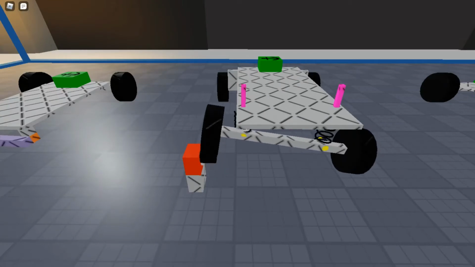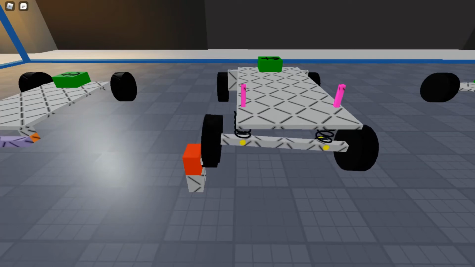The next type of suspension that I am presenting is called solid axle suspension. This type of suspension is commonly found on trucks. Unlike the other examples, this suspension type is an example of dependent suspension, because the wheel on the other side of the axle is dependent on the wheel that we see here being moved up and down.